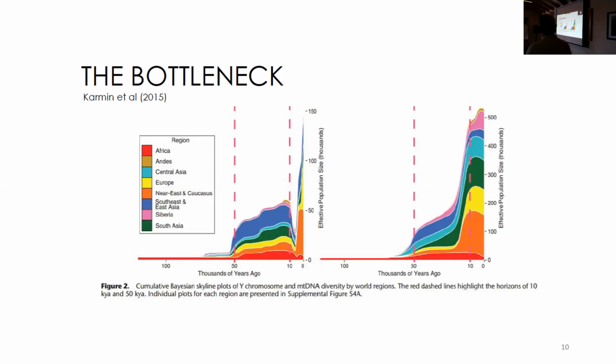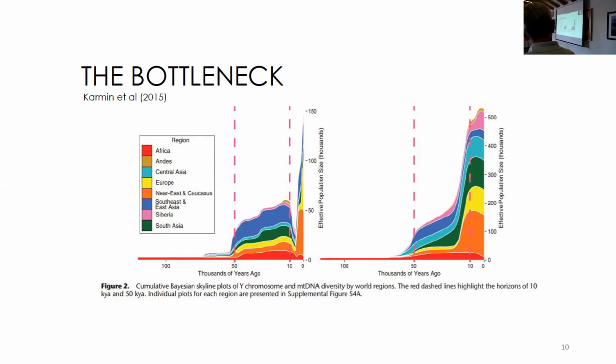Here is the time scale, thousands of years before now. And these estimates of the population size of the Y chromosome and the mitochondrial DNA use a package which is used everywhere in molecular evolution called BEAST. And what it does is it puts in an estimate of mutation rates, and the population size is estimated from the coalescence time of the various sequences that have been put into the database.